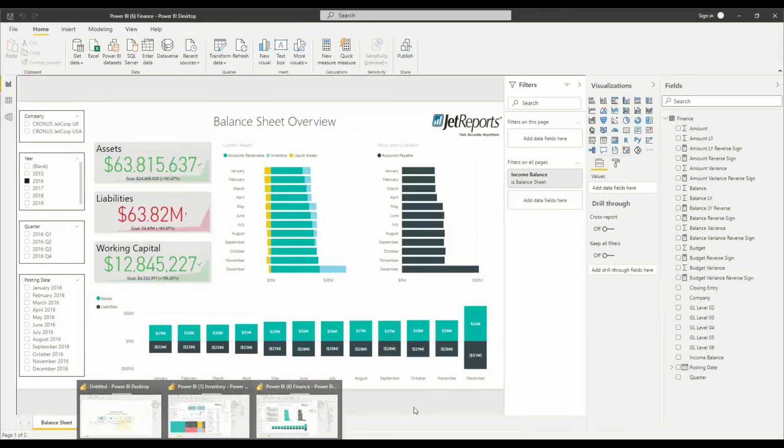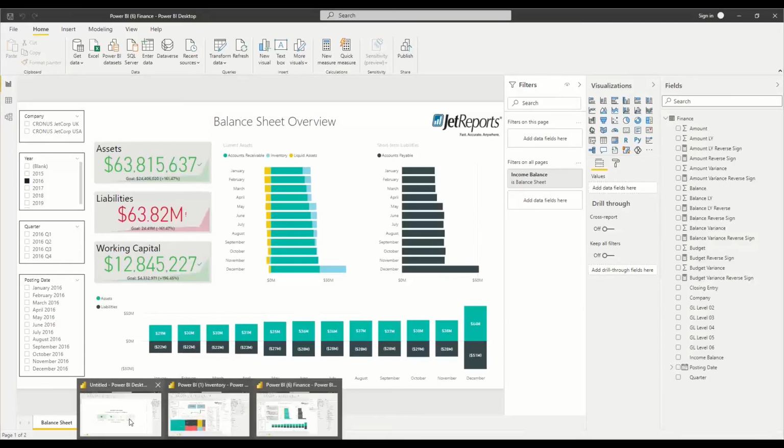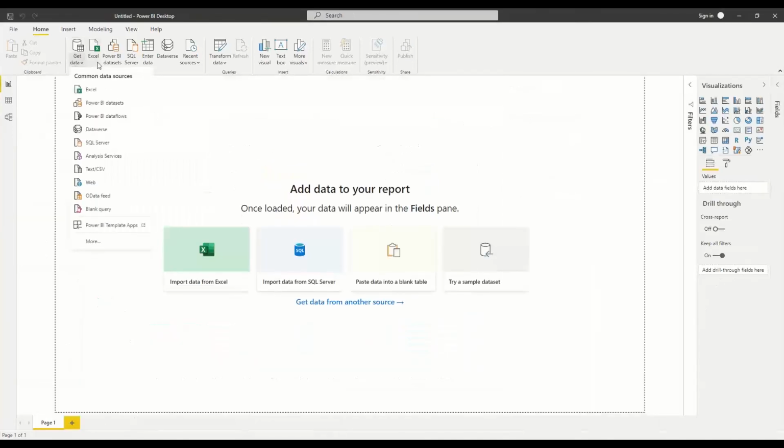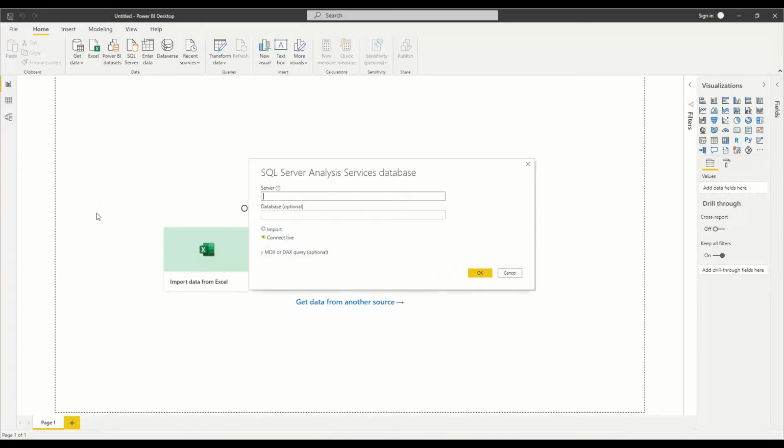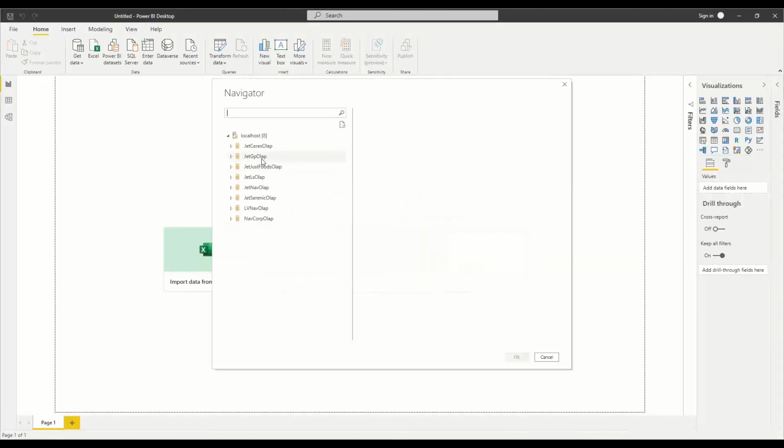So data visualization tools can be greatly enabled by the cubes. Let's take a look at one quick example from the top before we wrap up here. So I'll go ahead to Analysis Services if I want to access the cubes rather than going direct to the database. I'll just go ahead and connect to my local host. And you see here, it brings us into this view where we have our different cubes.